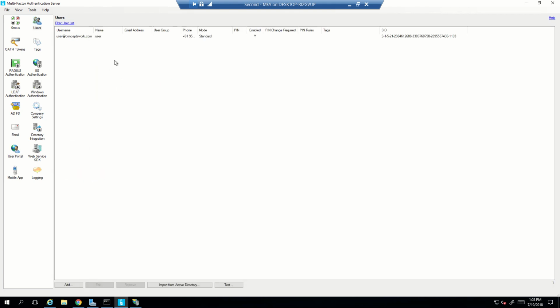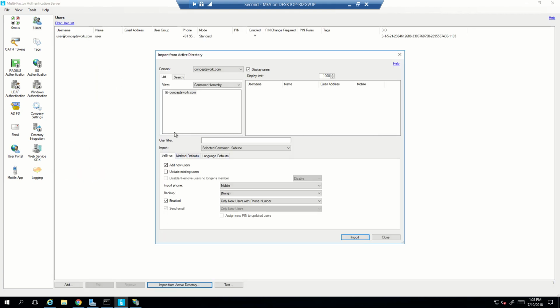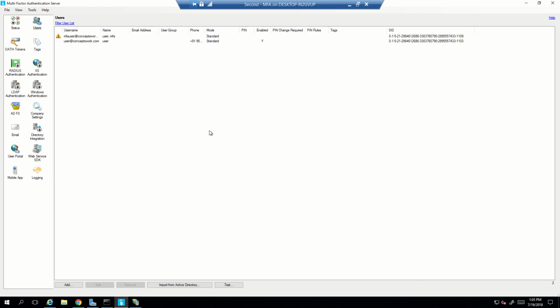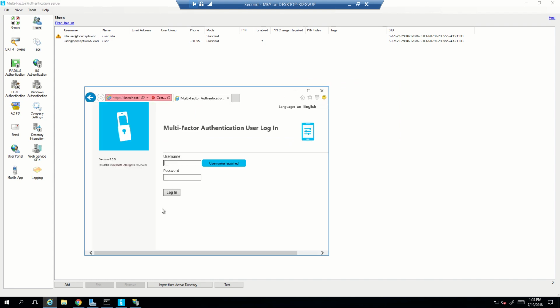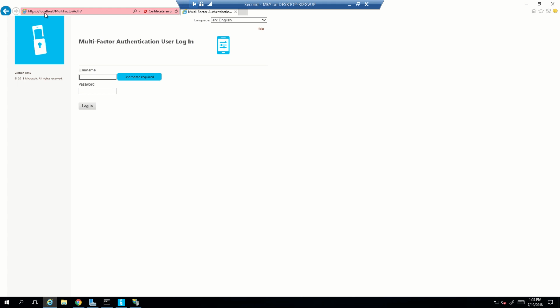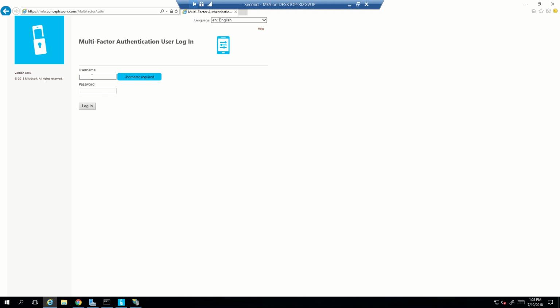So without any delay, I'll quickly add one more user here that will not be enabled for MFA, and we will quickly check what the user behavior will be. I'll click on close, and as you can see, this icon means that this particular user is not enabled for MFA. I'll go back to the portal, and again, for localhost, I'm getting a certificate warning. I'll inform my users to use the link which actually includes the name of the server itself where the service is installed.